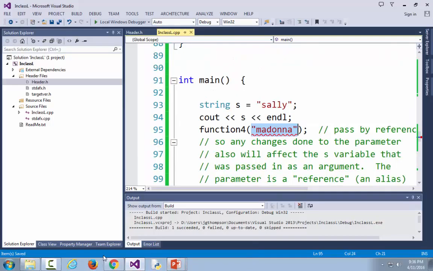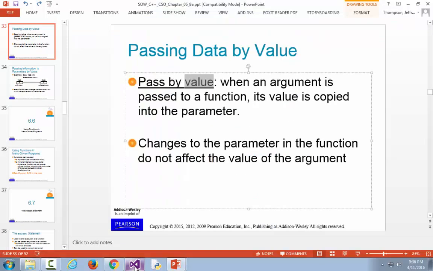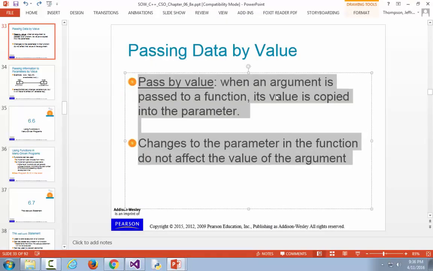You can't do the same thing for numbers either. If you declared a reference to an integer, you couldn't pass in 1. However, you could copy the value 1 into a variable and then pass that variable in. That would work just fine. It would work as intended. So pass by value. That means when the argument is passed to the function, its value is copied. Changes to the parameter do not affect the value of the argument.